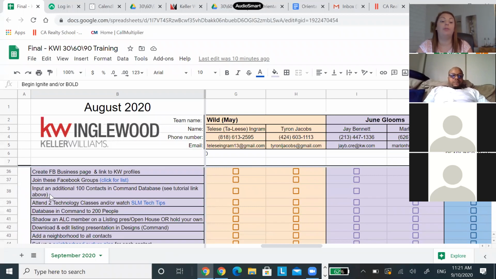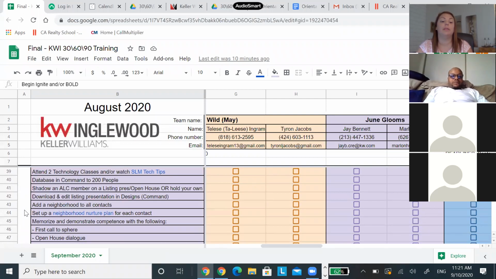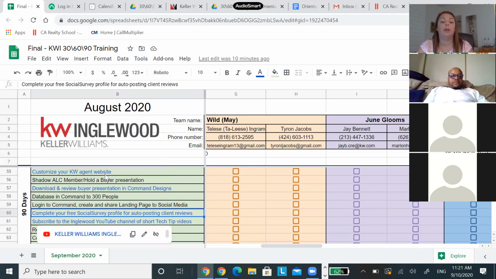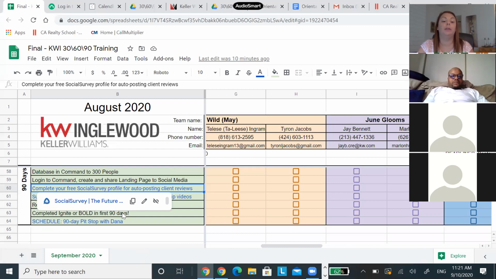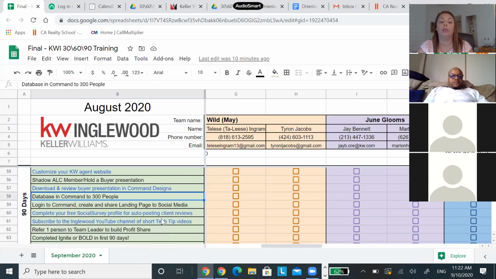And then after we have the 30 days, the 60 days here, and the 90 days here, looks like we need to update that. Maybe there was a change. Then we would go into completing everything, including BOLD training and all other trainings that we would need. We would have up to 300 people in our Command by then. We would have a lot of opportunities. We might even start working with DocuSign by then with Mike, and we would schedule a pit stop, and then we would contact Mahogany for what we need to do.